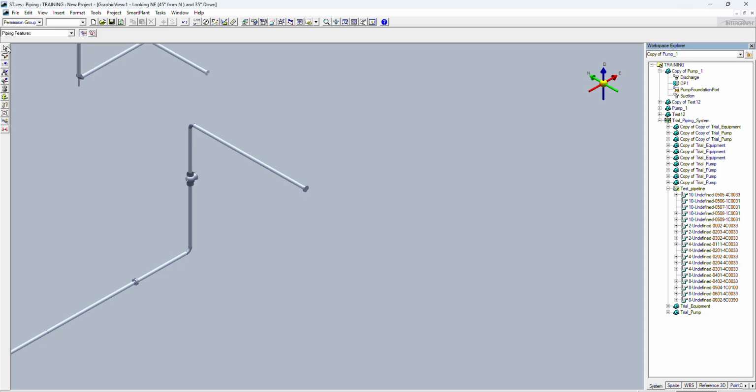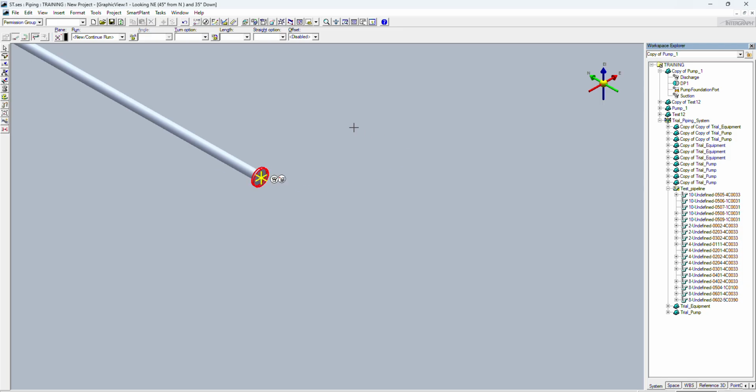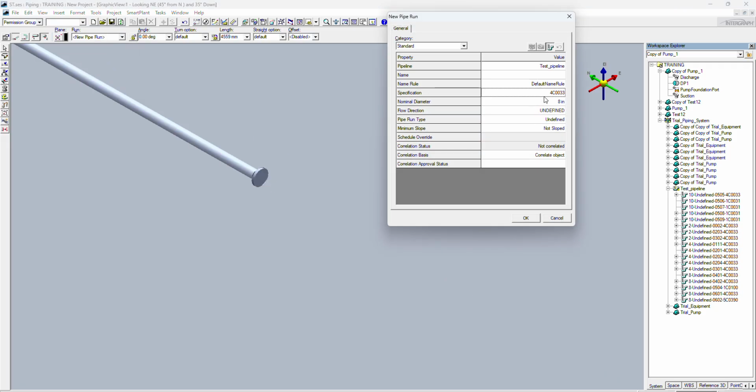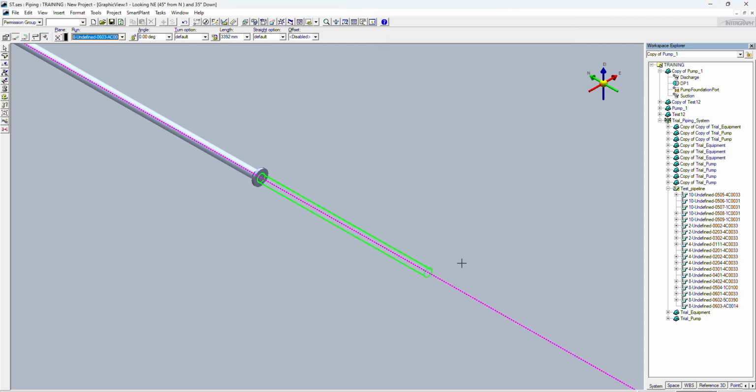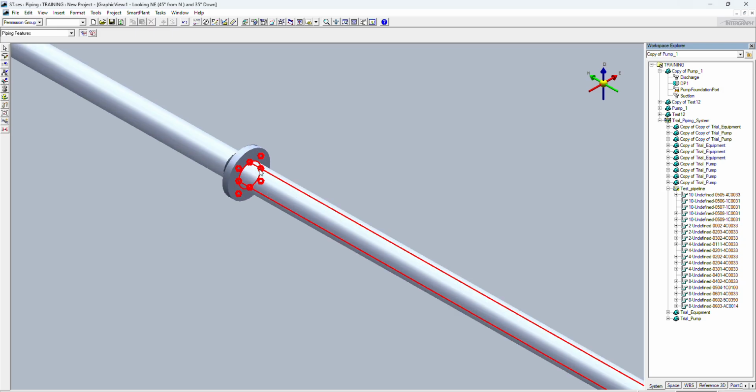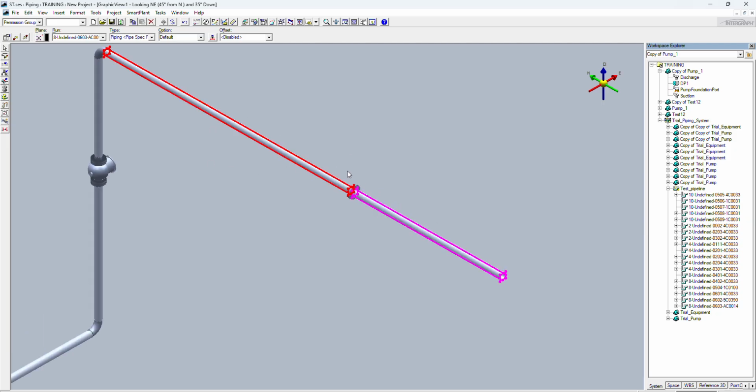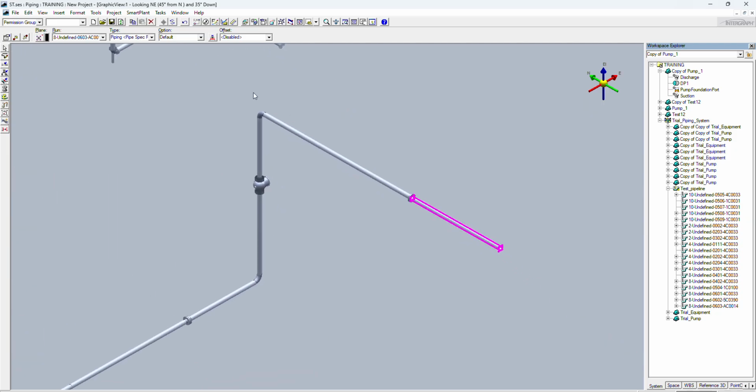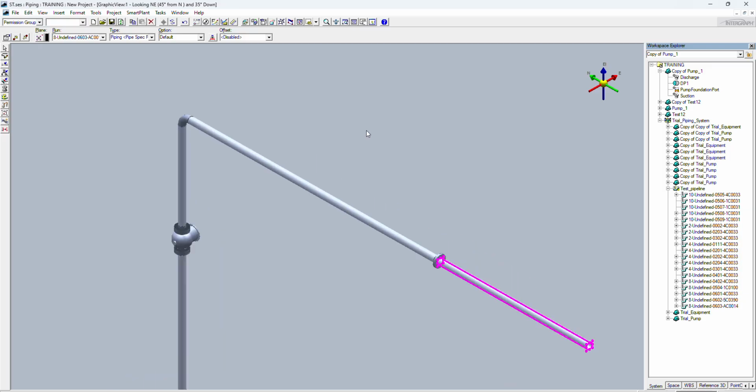But now if it is a flange and you want to route a pipe, just click here. Once again it is going with the same specification. So now go to the new pipe run, give any different specification and say yes. As soon as I click here, it is giving matching flange found, because I did not place the flange. It's okay, that we can give just for your understanding. I just wanted to show you how we can model a pipe with multiple specifications.